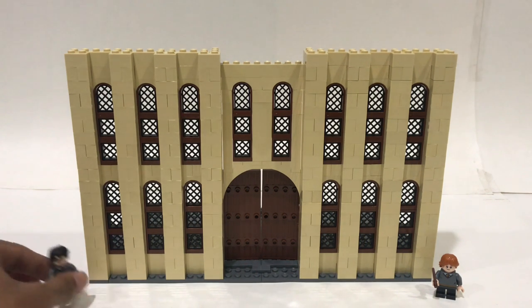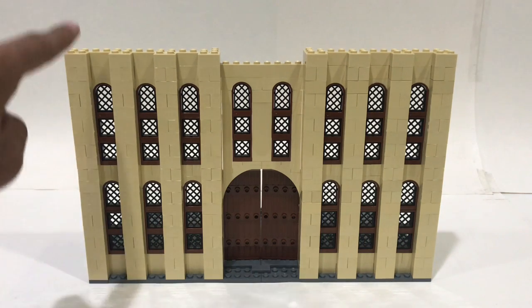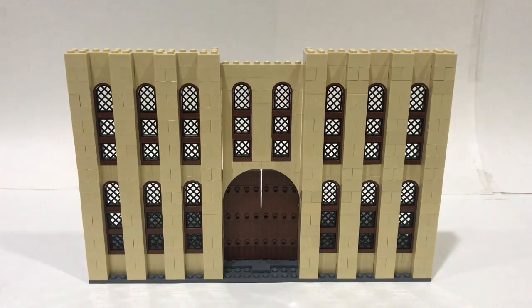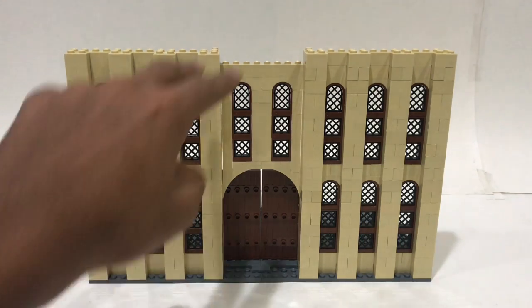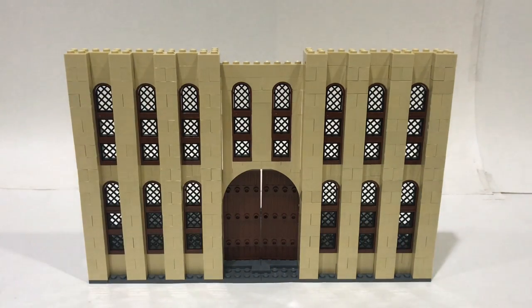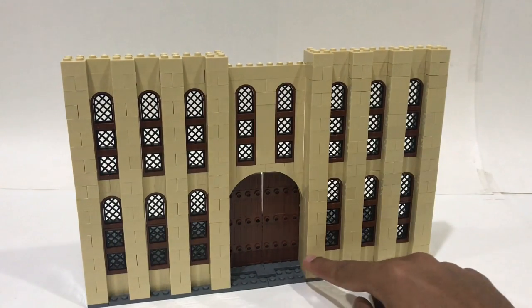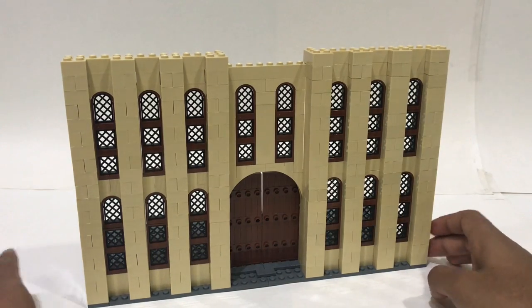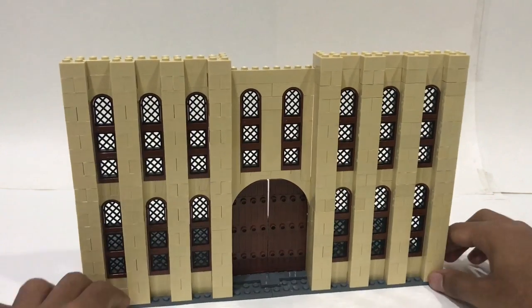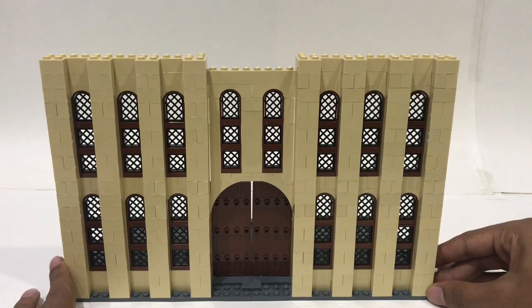Basically, we changed the overall design of it. Instead of 1x pillars, the pillars are now 2 bricks wide. I shrunk the door by 2 studs in the middle and only added 2 windows in the middle. Lots of changes, and I think it looks much better. I used the alternating technique with 1x2 and 1x1 bricks throughout the build, and that matches the Great Hall. This looks a lot more like the way I imagined, and overall I think it looks terrific.